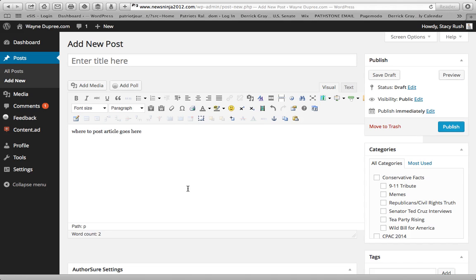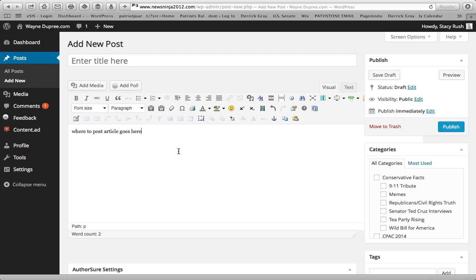Typically what I do, simply because on my personal site I've lost a couple of documents, I write my post in Word, and then I will just copy and paste it here on the site. So you can do that as well, or you can paste it, or you can just type directly from here.